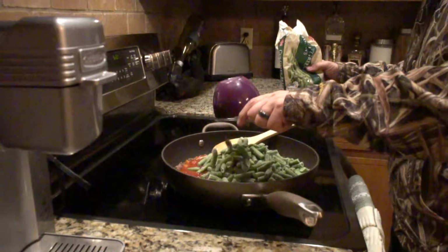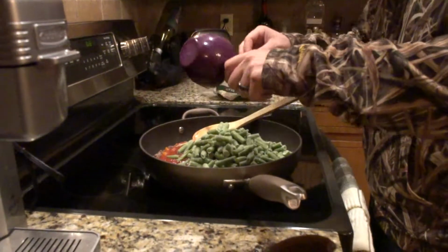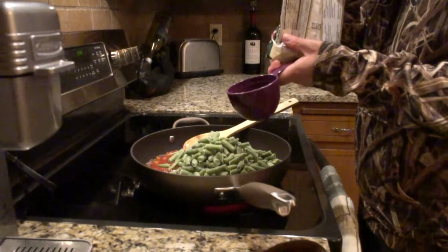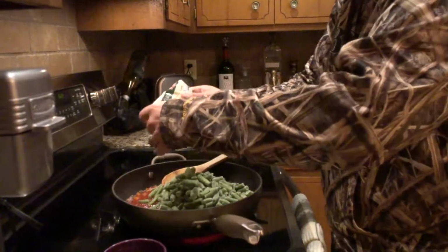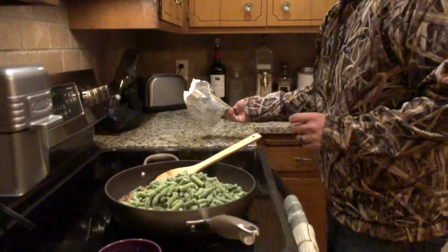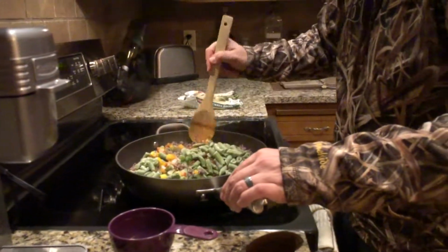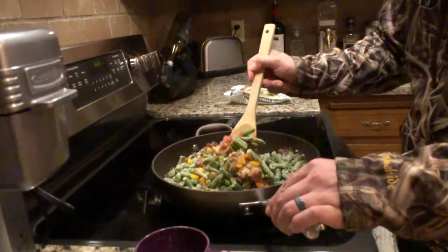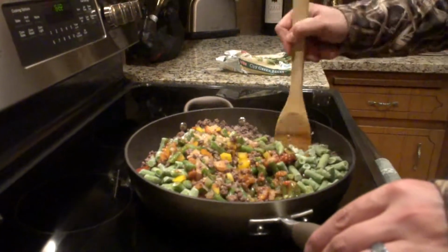So it's not quite a whole bag. Somebody might want to put the whole bag in, which actually, I think we've got maybe half a cup left in there, so we might just go ahead and put it in there because these are nice and healthy for you. So we're going to put in the whole bag, mix everything together here, and then we're going to put a little bit of seasoning in, and then put the lid on and let this thing simmer until it's ready.